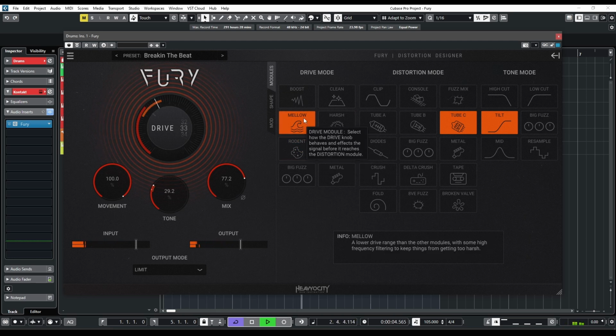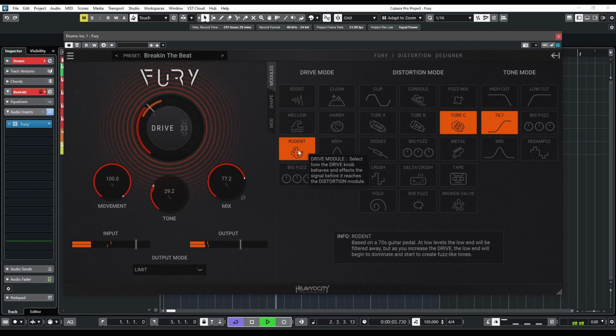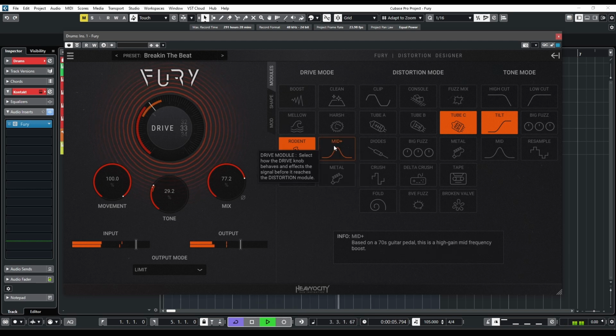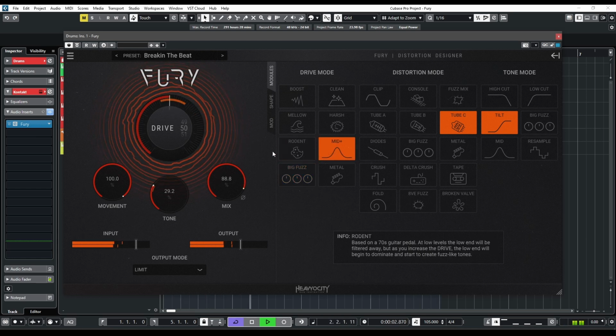So that's the mellow one that we used before on the string patch. Rat kind of fuzz pedal, which is pretty cool. Gives it a lo-fi sort of thing. Mid push. Nice.